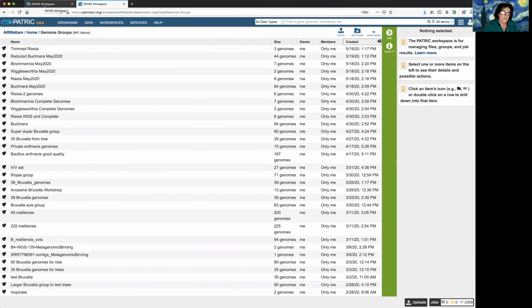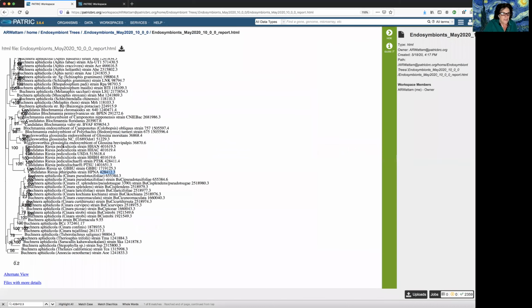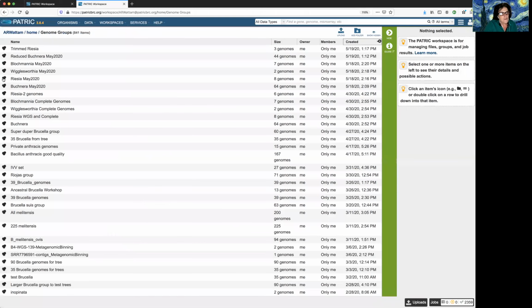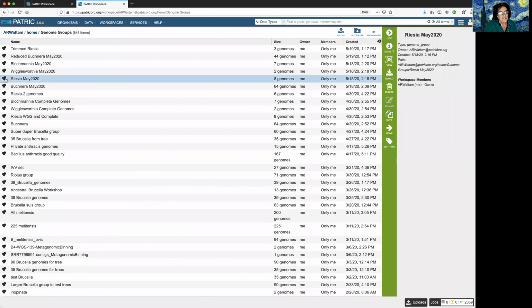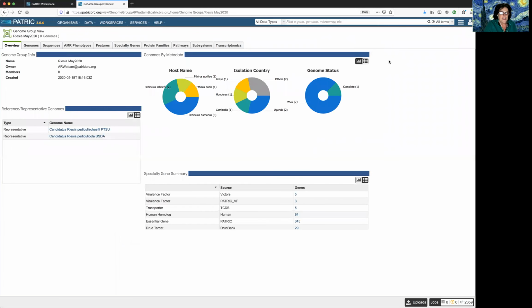The problem, I'm going to go back to this first tab, were with these Raicea genomes. So I'm going to go back to that group I created here, click on this, and when I select this group, there's a number of things I can do with it, but I want to do the group view, the genome group view. So I click on this. And this is a pretty clever way of looking at all your data. It's all assembled. It's the same thing as any taxon landing page. It's showing you for your group all the data that's there. But we want to go into the genomes.